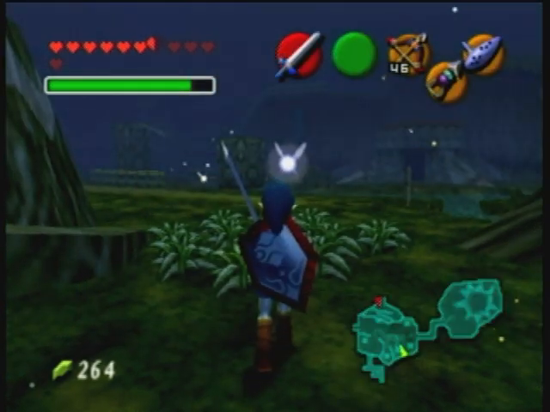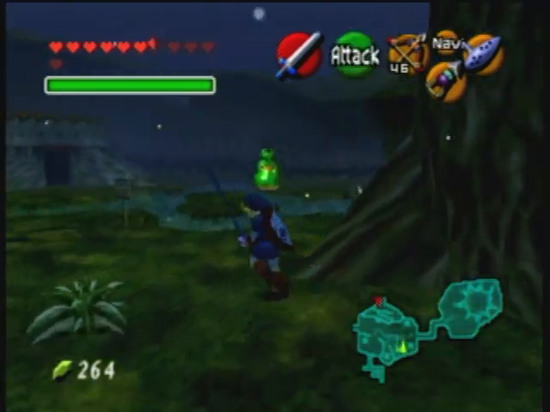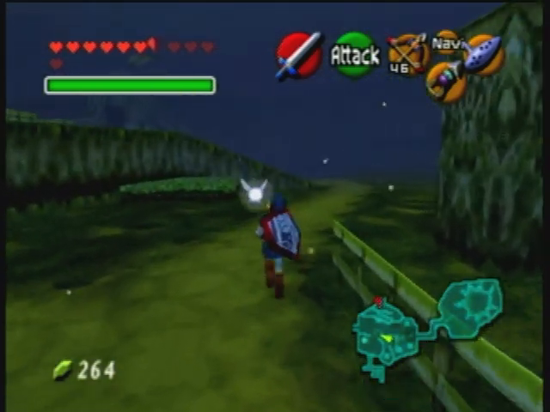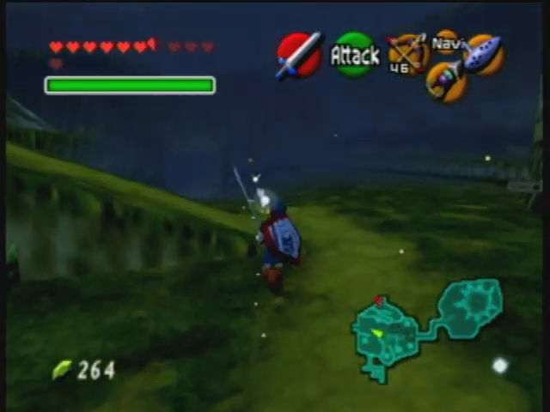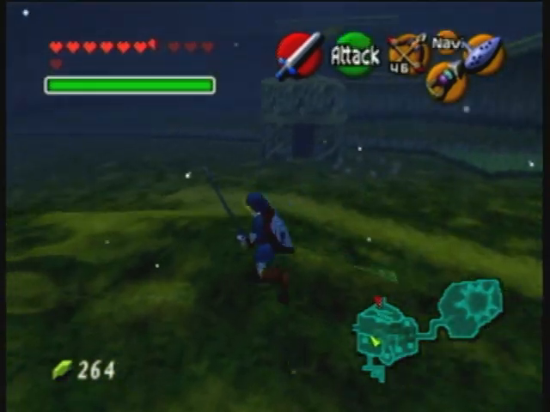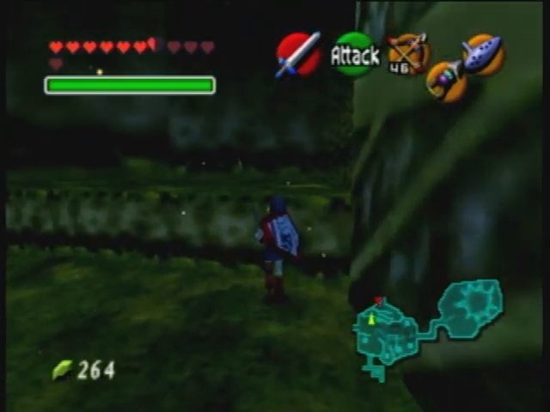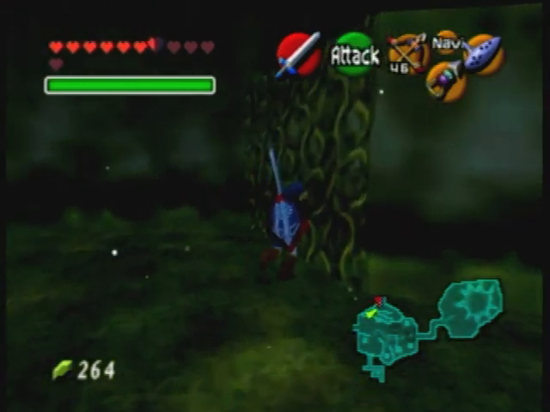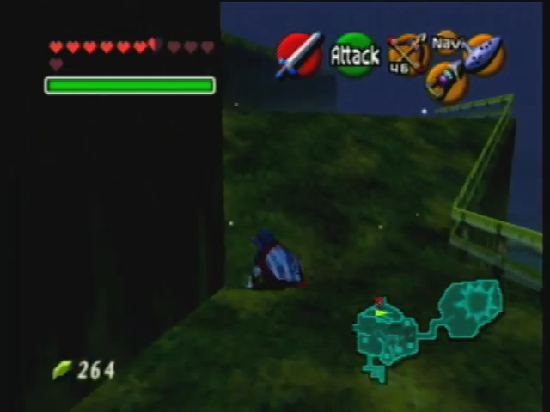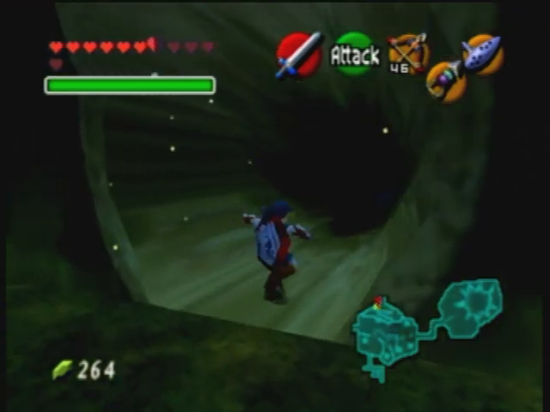Yep. All right, time to go back into the Lost Woods. That's a big sword. Jesus. So what we're going to do is ride the second leaf that we planted, or the second magic bean that we planted. The first one basically just gives you a shortcut out of the Lost Woods to get back to Hyrule Field. It doesn't really do a whole lot. I'll show you.